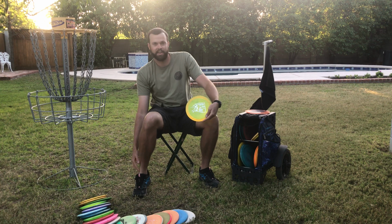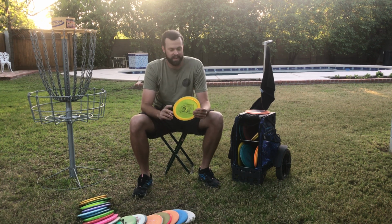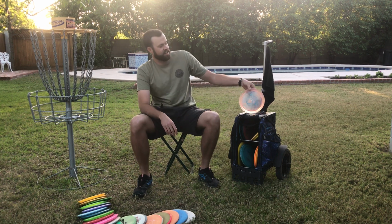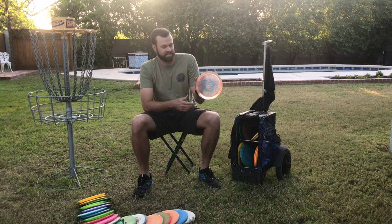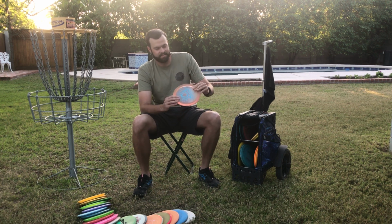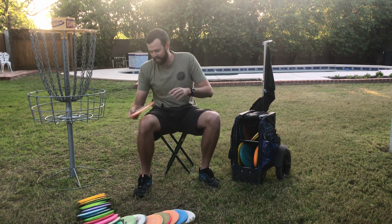A nice Metal Flake one next. This is an awesome go-to disc. Really good for forehands, feels great in the hand. Love the Metal Flake. And then a super flat Champ plastic Firebird. I don't know exactly the XXL run, just meat hook. Like a mini tilt, it's always gonna fade, great for the wind.